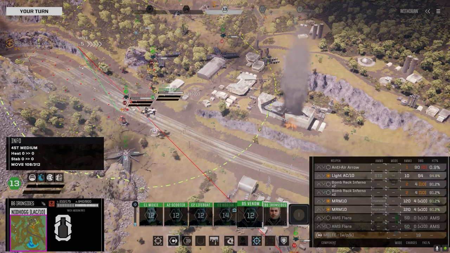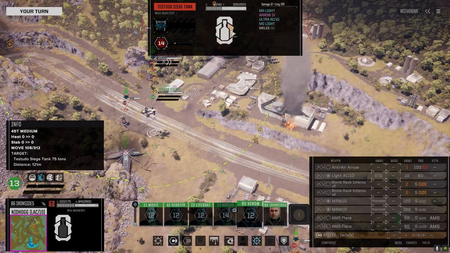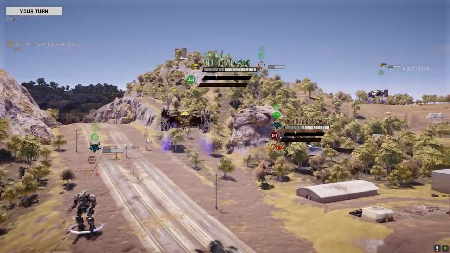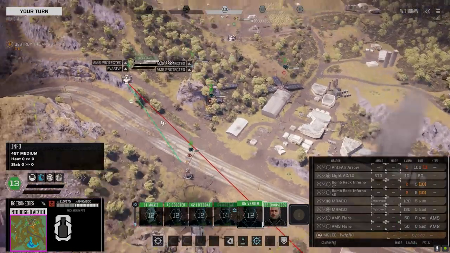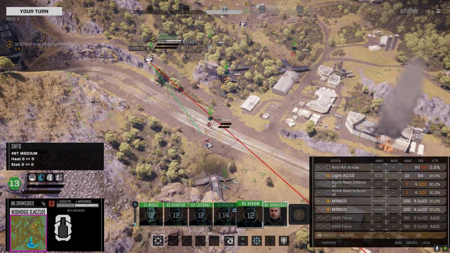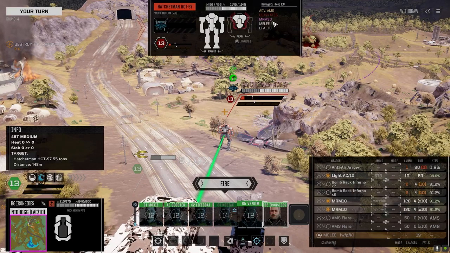I guess we go against Hechizmo here, but this guy's gotta go too. What are you looking at for armor? Oh my god. I don't know. Oof. I can't target that guy now anyway. So we're going to go to this guy. Not that we have a choice. Proved an incendiary, eh? Yeah, he's got an MRM-30 and a heavy rocket. That's all he's got in there. Rocket launcher 15, eh? Okay.